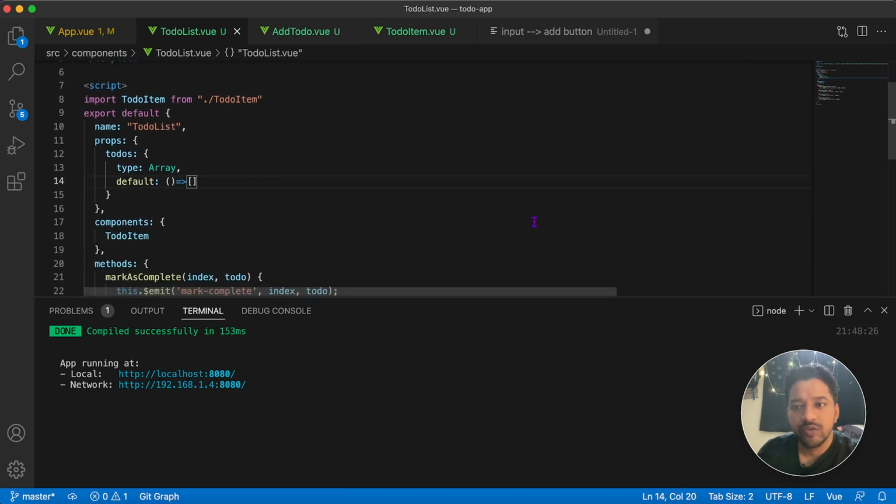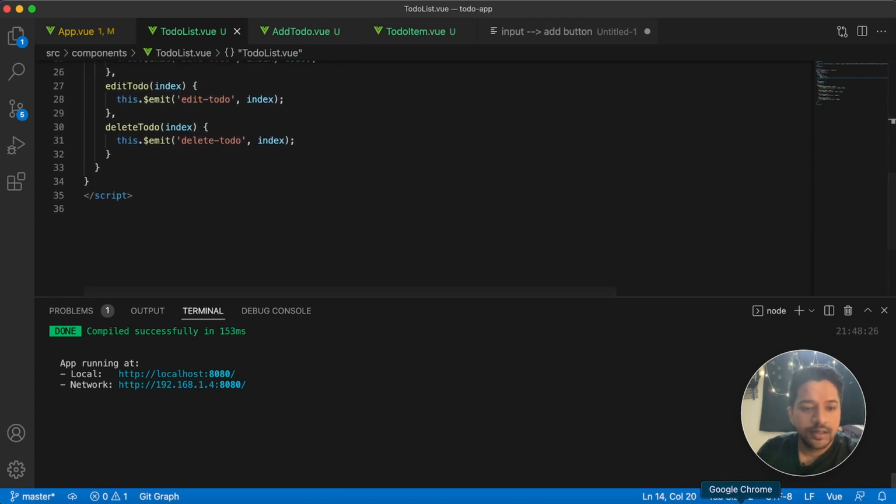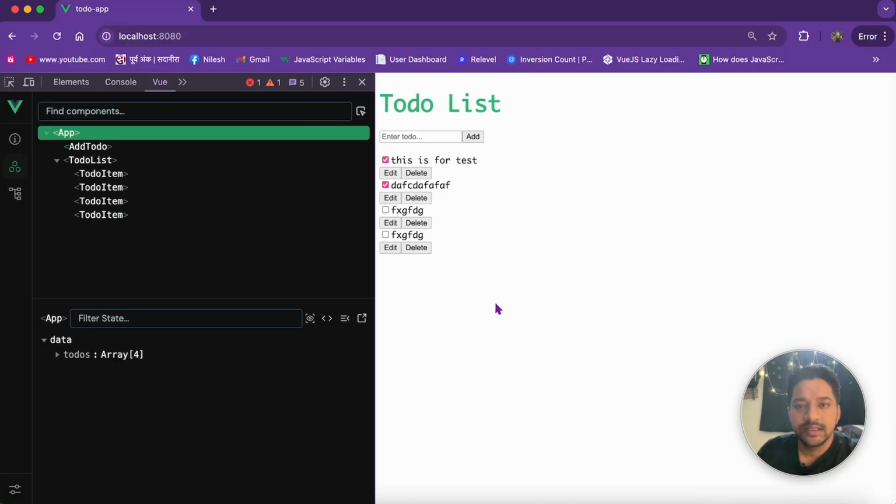So now we'll test the functionality to see whether it is working or not. First we'll add some more, this is for testing purpose. So first we'll test that add functionality, it's working. Now we'll edit this one, I'm adding and saving.